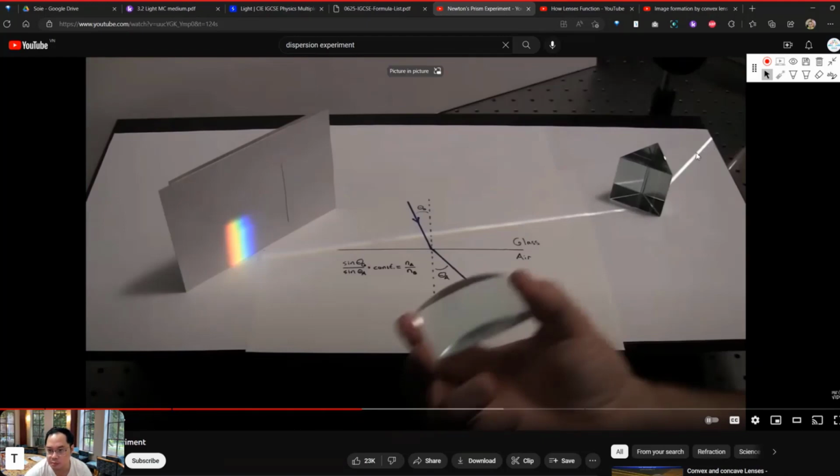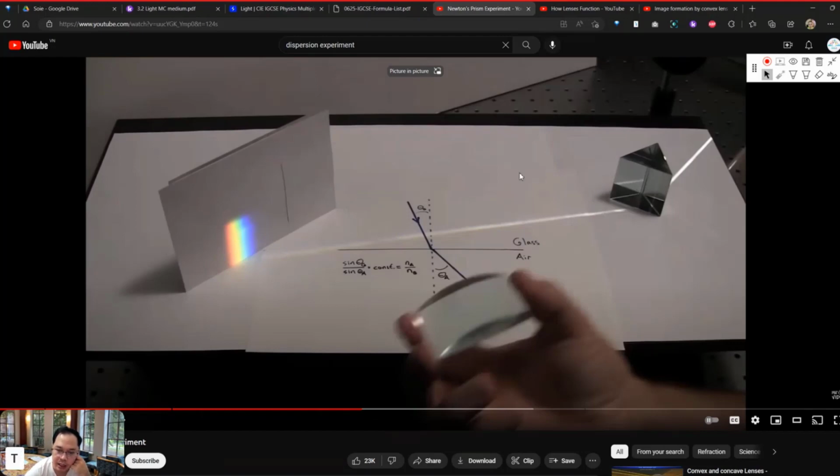The color is white, from a light source that can emit light very similar to the sun. Many schools have that device, a cheap device that can emit this kind of light, like the normal light bulb in your room right now, if it is white, not yellow, because I know many houses use yellow light at night. This white light actually is a combination of a lot of colors, millions of different colors, okay?